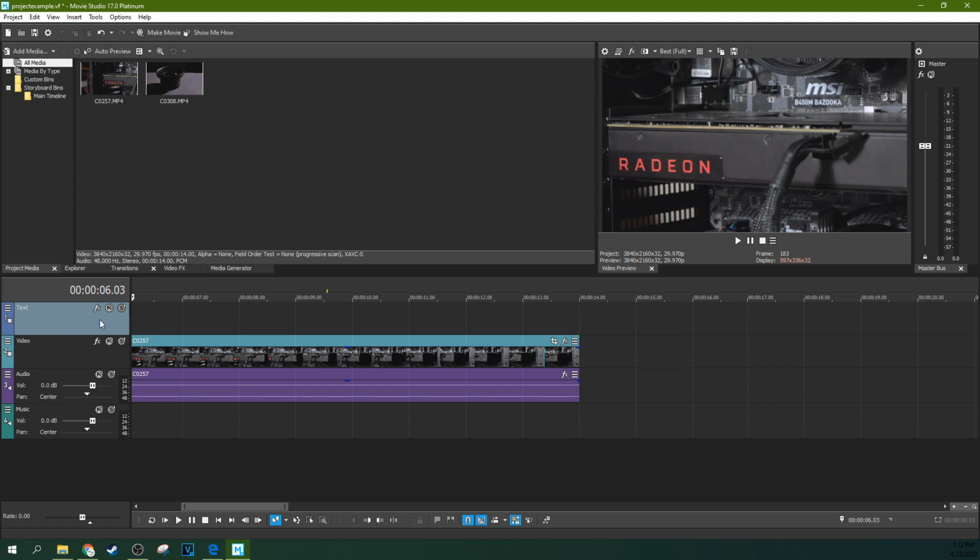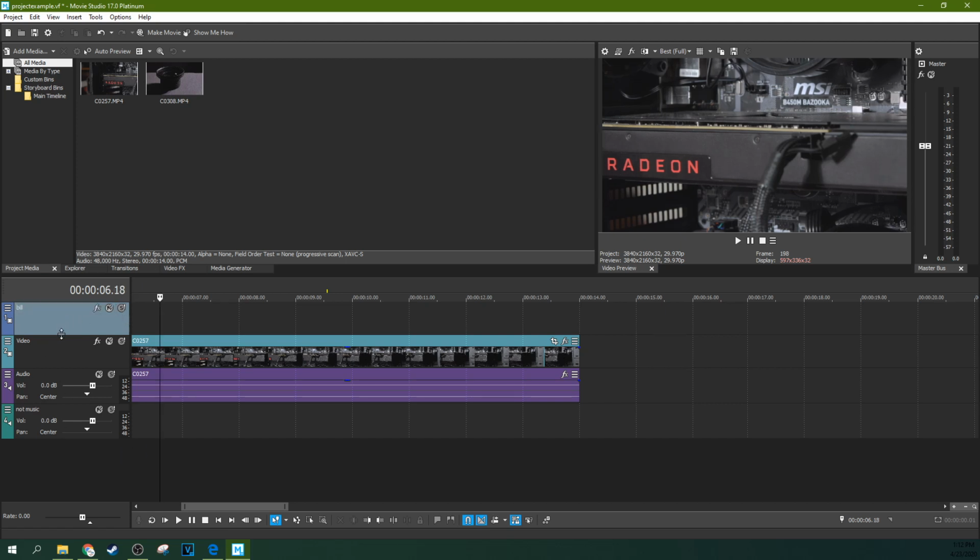So you'll notice too there is a track called text and a track called music. That's just the name they suggested for it. You can call this anything. You can call this Bill, and you can call this not music. It doesn't matter what you name these. You can click on this little area, double click it, and name it anything you want. This is just notes.